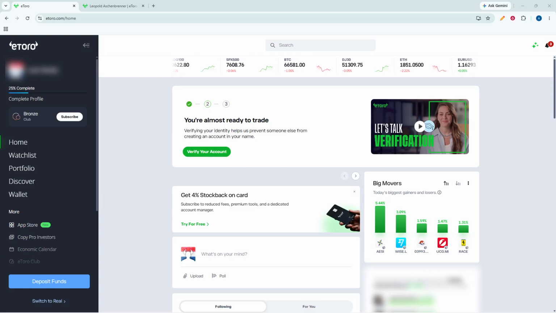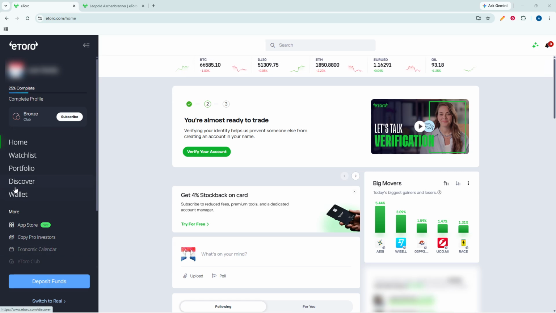In today's video, I'm going to teach you how to invest in smart portfolios on eToro. To get started, sign in to your eToro account. Once you're logged in, you'll be able to access the platform's investing tools and browse the different products available. Make sure you're on the main dashboard before moving on, so it's easier to follow the next steps.